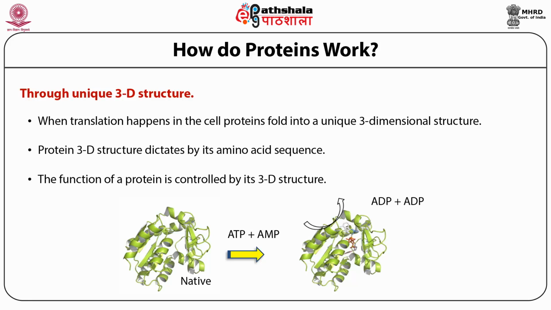In this slide, you can see a native protein, the adenylate kinase domain. The function of adenylate kinase is that it takes one ATP and one AMP and converts them to two ADP molecules. Basically, in the cell it maintains the ATP, AMP and ADP concentrations in a proper way. In the second picture, the red ball and stick model is the AMP and ATP molecules. It has two catalytic binding sites and acts as a catalyst to change ATP and AMP to two ADP molecules.